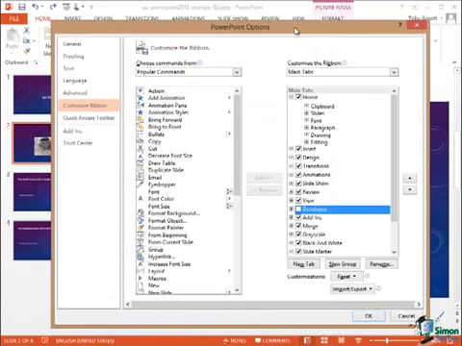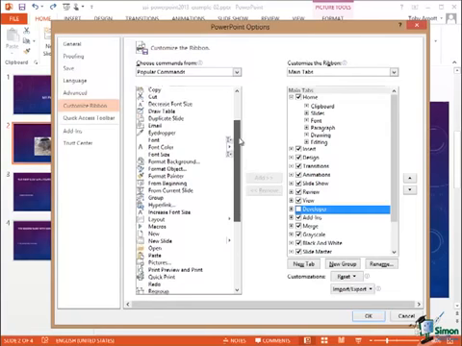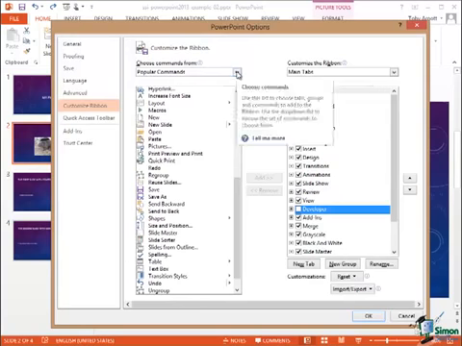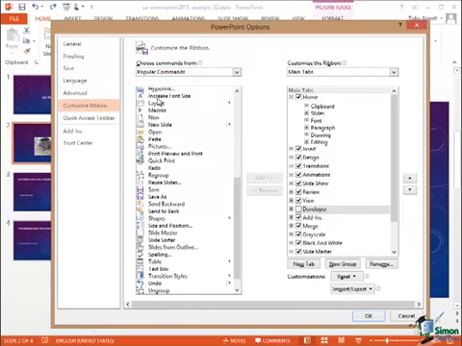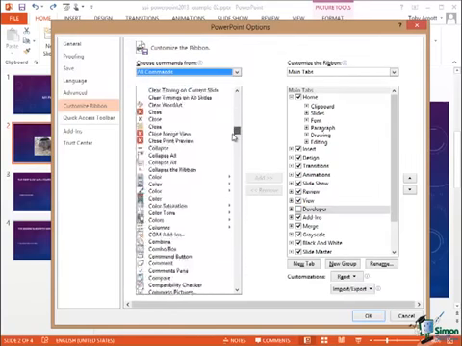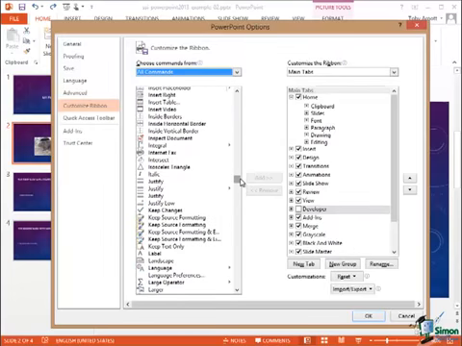Now, as we've already seen, apart from those main tabs, there are other tabs such as contextual tabs. We saw earlier on, in fact you can just see it peeking out the top here, the Format tab when you have an image, a picture selected. But the pattern's the same. Each tab can have groups on it and each group can have commands in it. The list of available commands is in this big long box on the left here. It's a very long list. This list is only popular commands. If you actually look at all commands, you would see that in PowerPoint 2013 there are many commands.